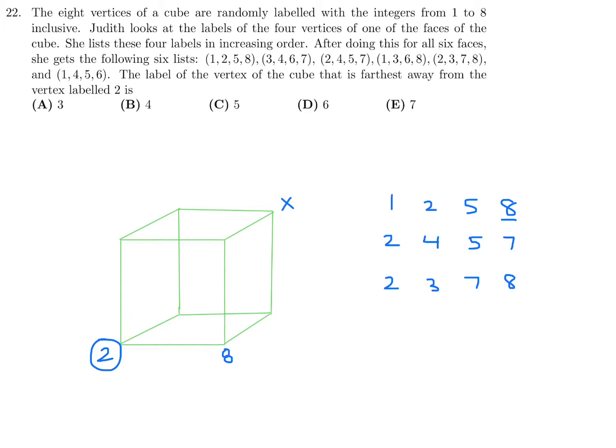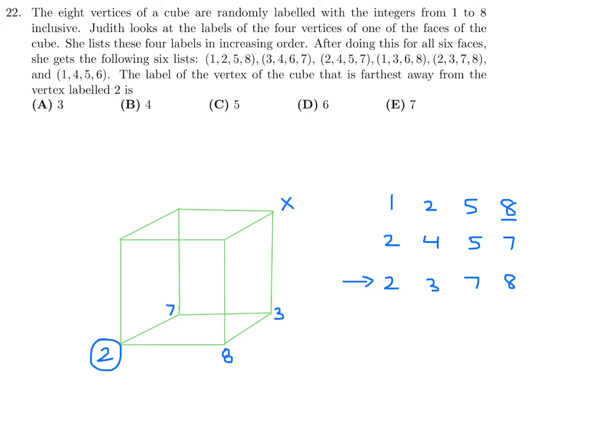Okay, so far so good. Now, for the 2, 3, 7, 8, I've got to put the 3 somewhere and the 7 somewhere. So I've got 50-50 odds here. Let's try a 3 here, a 7 here, and a 3 there. If I'm wrong, I can flip them. Okay, so I think I'm okay with this one.